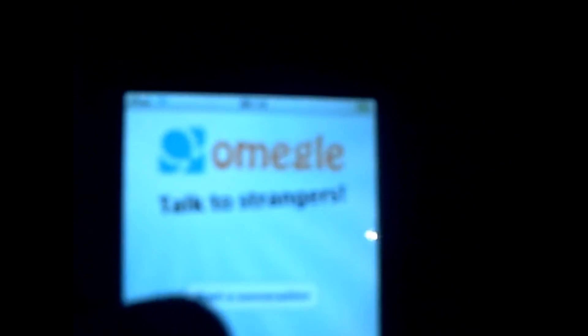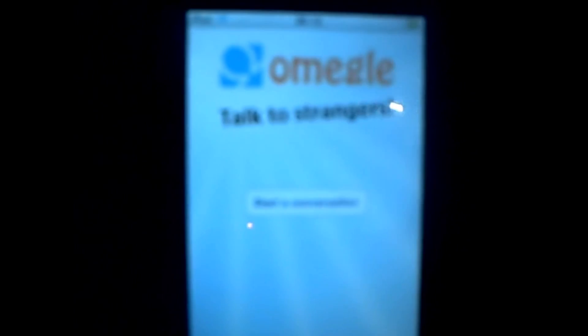My next app is this pretty funny app called Amiagle. It's basically like talking to strangers — it's not dangerous or anything. It's 59p. You don't have to give out any details or sign up for it — you just click on it and it puts you in a chat with a random stranger. You don't have to say your name or anything, just say hi, and you can have funny conversations with them.